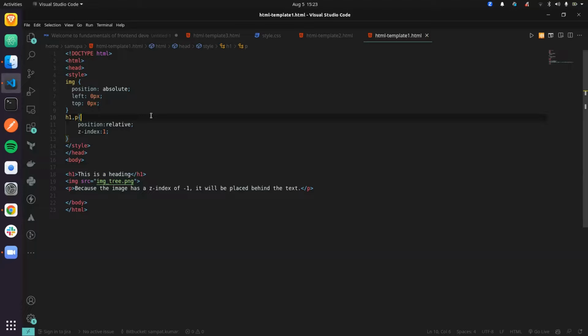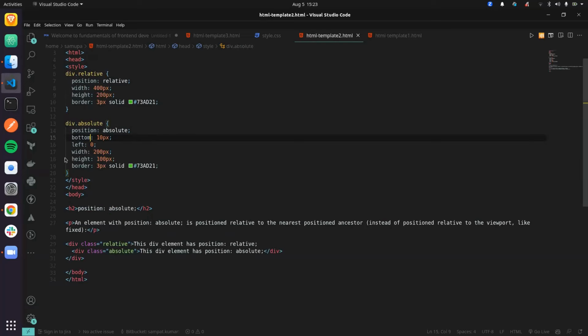Now we have understood a lot of things in CSS. It's time to understand a few more things.